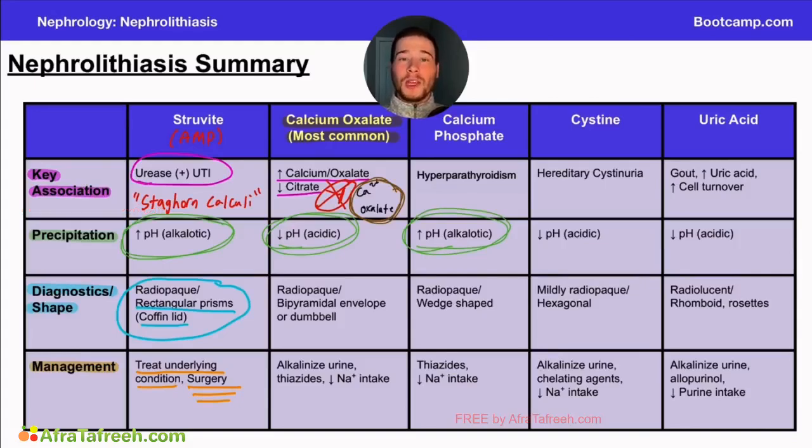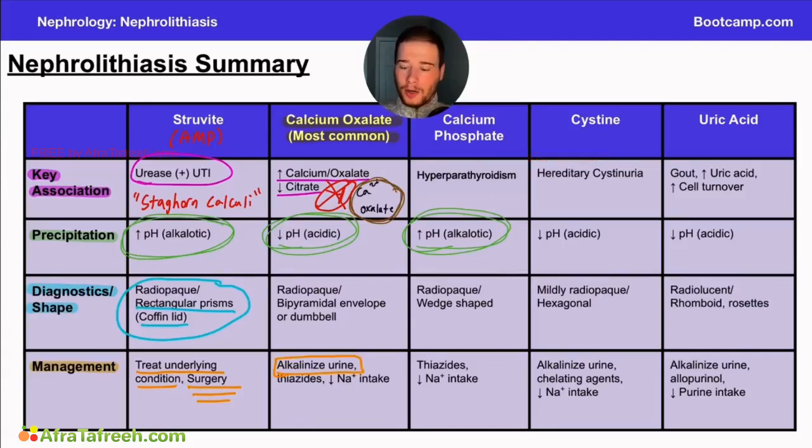It's also helpful for thinking about management options. Although it's not classically the correct answer on a Step 1 test question, you can always create the opposite environment. So if we say that these types of stones form in an acidic pH, it can make sense to you that one of our treatment options is to actually alkalinize the urine. Because if we alkalinize the urine, we're creating the opposite environment, and thus we're decreasing the likelihood of stone formation.